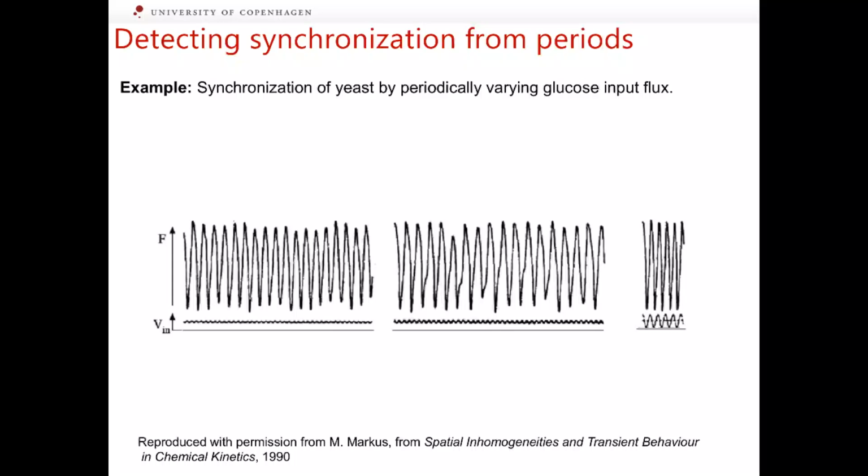In the middle panel, the frequency of glucose oscillations is more or less the same as before, but its amplitude is larger. As a consequence, they seem to produce somewhat bigger effect on yeast oscillations by introducing more variability in its instantaneous periods. However, in both these cases, glucose oscillations do not synchronize yeast oscillations, and their instantaneous periods remain very different. In the right-hand panel, glucose amplitude is much larger than before.